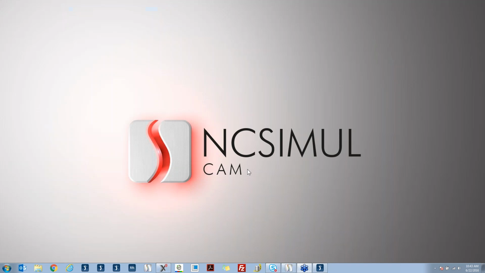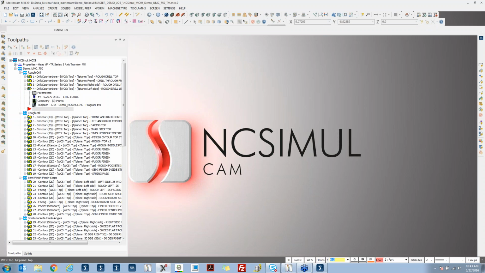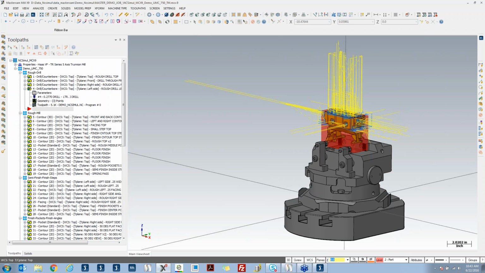In this first demonstration, I'm going to have a CAM project in Mastercam that you can run an interface on that will directly bring all the information from your CAM system into NC Simul. This is the first step of clearing up bottlenecks, because you're able to take all the information that you've already built inside of your CAM project and directly bring that into your simulation software. We have interfaces for Creo, Mastercam, EdgeCam, CATIA, all the major leading CAM software out there today.